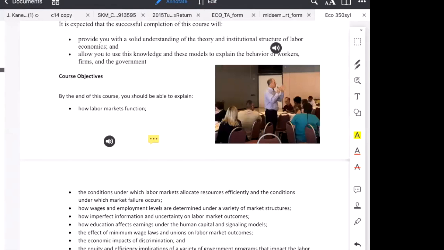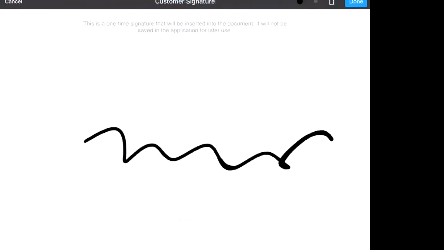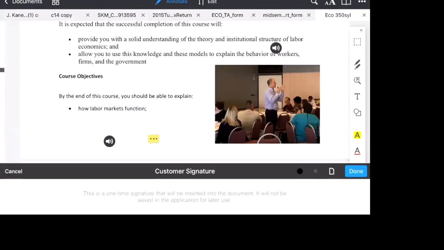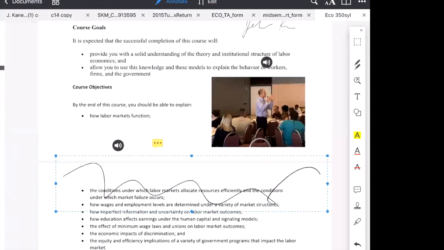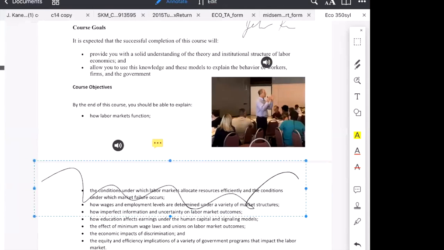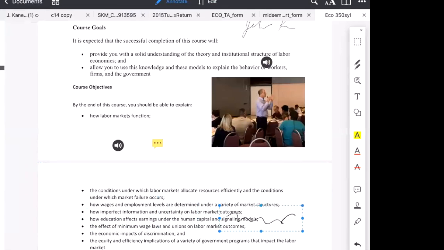So what I tried to do when we had a larger group of people was get a cohort together where everyone who needed to sign it was in the room, and I just passed around the iPad. When we did the signature, if you notice, there's also the option, my signature is stored, but if you choose customer signature, I'll just scribble something in there, and you notice that gave me thicker and thinner lines depending on the angle. And you can't save it, right? It won't save it, but it will put it in. So I'd have each person who needed to sign it put that right in where their signature was, we get all the signatures, we send a flattened copy off to Extended Learning, and it was all done.